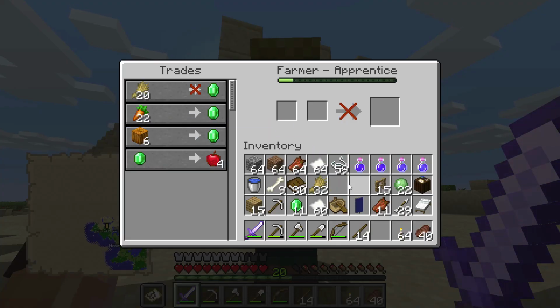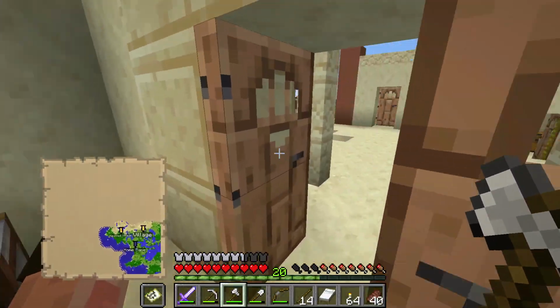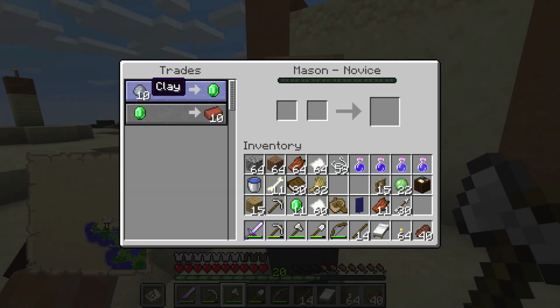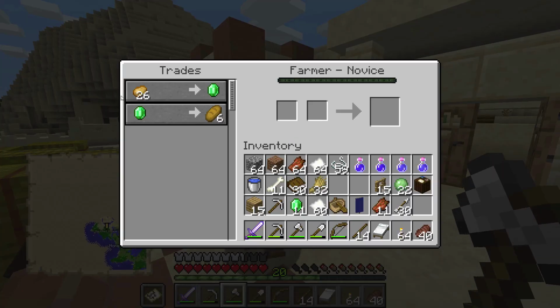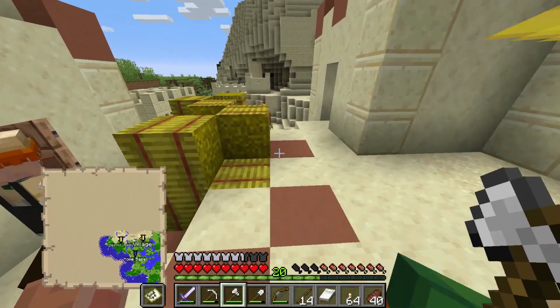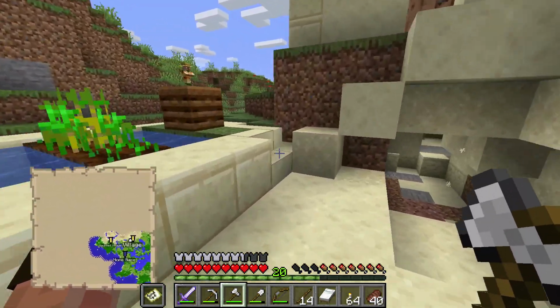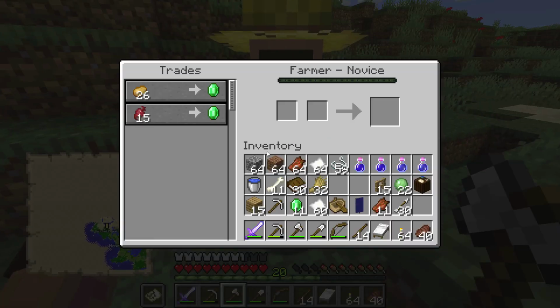I need to get some pumpkins. Don't got any pumpkins. I've just had a bit of a sleep inside this house. There was no bed, but there's a mason and he wants clay, which I've not got any of. This hasn't gone very well. This guy wants potatoes, which I've not got any of. Well, there's the basic premise of trading. It's not been the perfect or ideal example of it.